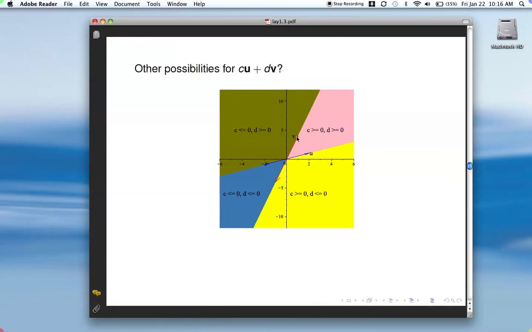And so what you see is that we can generate any vector in the plane that we'd like just by taking a multiple of u and a multiple of v and adding them together. So we're going to see in a little bit that this means that u and v span the plane. We can take multiples of each one of those and add them together and generate any vector in the plane. That's what it means to span R^2.